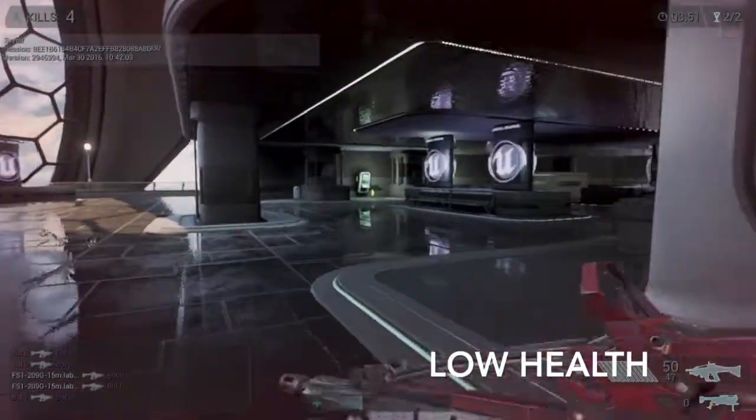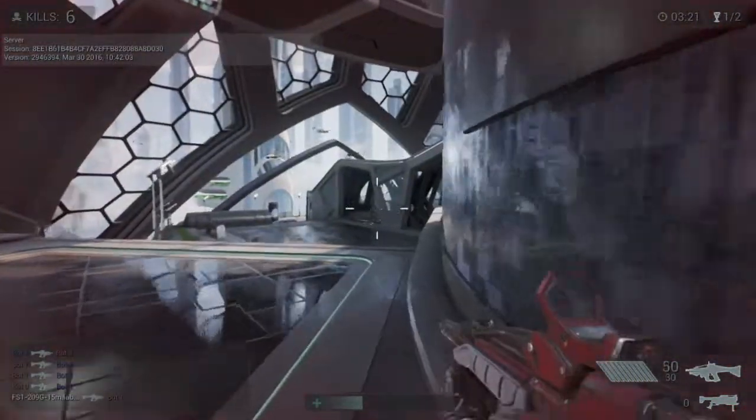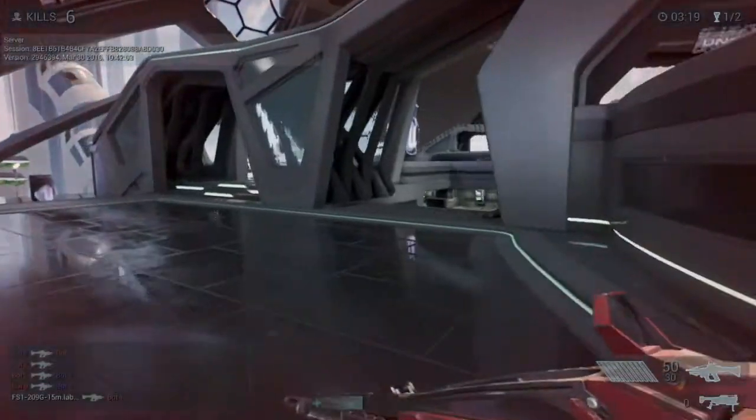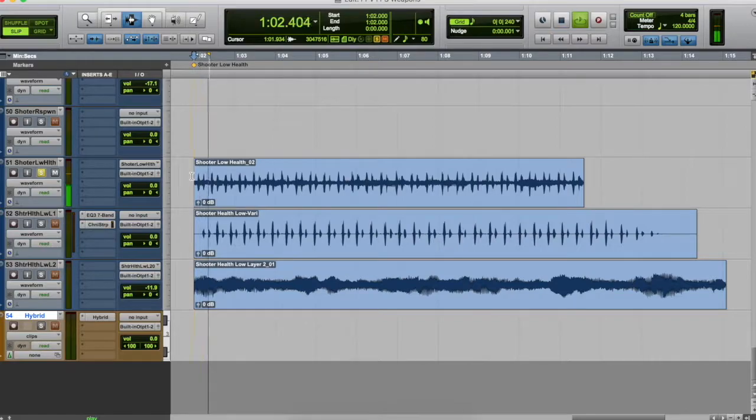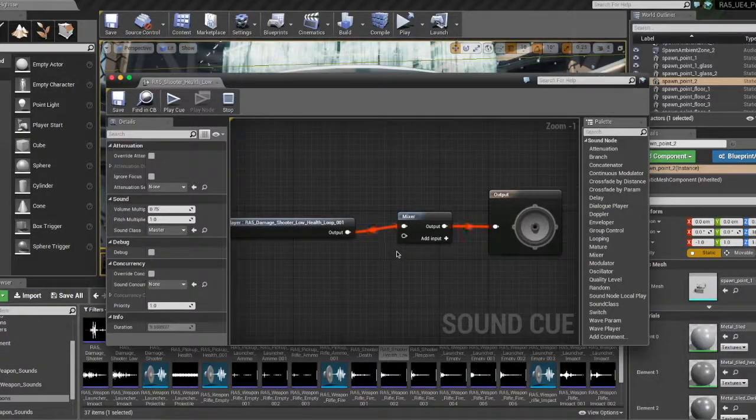The low health loop was created by synthesizing a pulsing polyphonic bass and then layering it with a racing heartbeat. The bass synth was created using the Hybrid 3 synthesizer, using a saw wave, a square wave, and pink noise on the oscillators. The heartbeat was filtered to only have the low end present and then compressed to sound consistent. I then used a tremolo to create the pulsing sound that you hear. This sound was then thrown into a sound cue in Unreal for further manipulation.